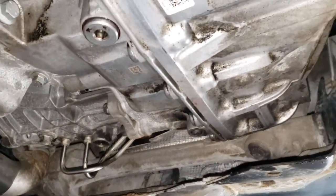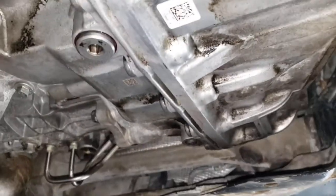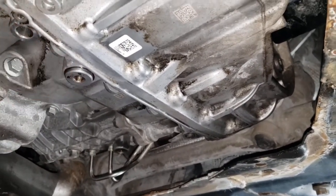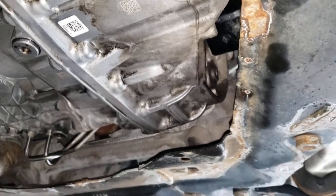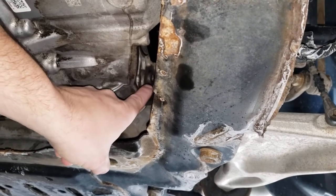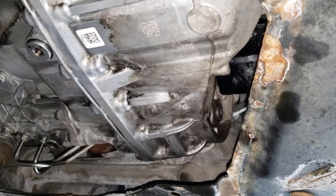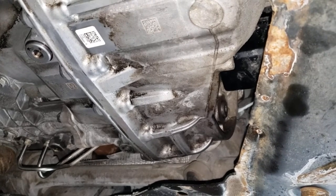It was pretty dirty when it came out. I did that three separate times - a flush to a fill. I drove around to get the fluid up to temperature and measured it with a scan tool, then pulled the plug and drained it out. Originally I pulled about two and a half quarts and got about the same amount back in. I went around the subframe member with a pump hose - a bottle pump from Harbor Freight - and pumped it in until fluid started coming out. I did that routine three times, and after the third flush it was a pinkish red color, so I was good to go.